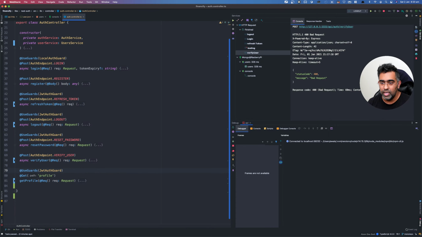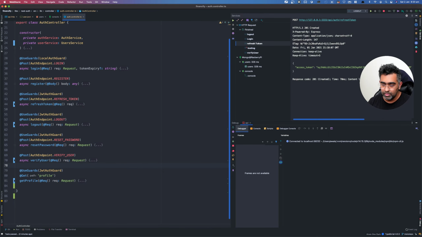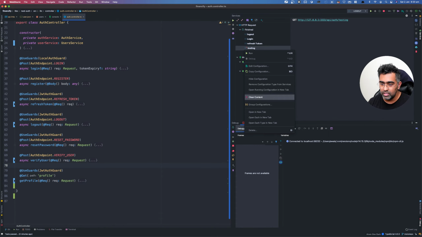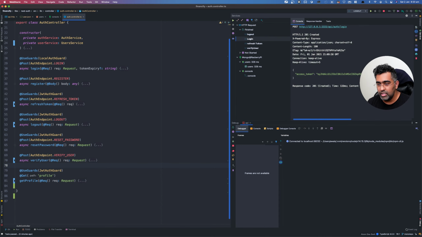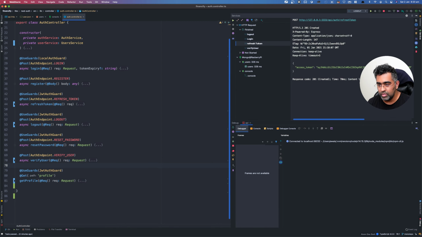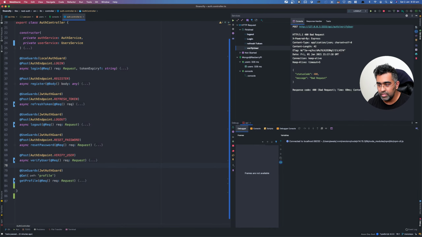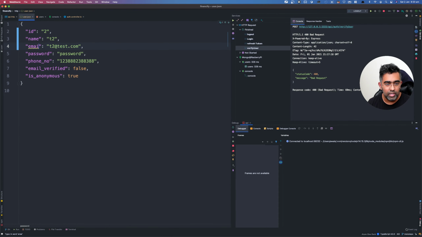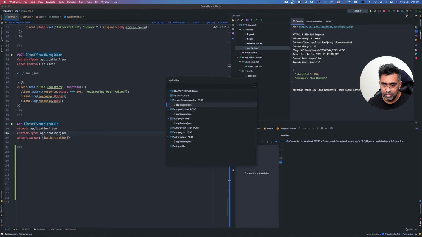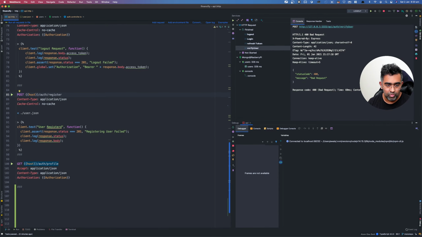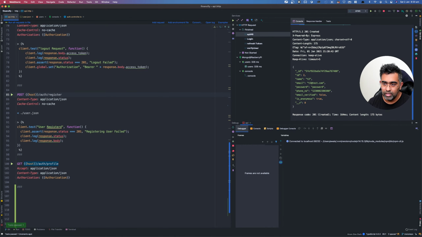Okay, so now what we need to go here is I'm gonna just clear the content for this, and now we got login, logout, refresh token, verify user, and instead of verify user, I'm gonna go here and I'm gonna verify this. Okay, that should be good. And then we need a register. So there's a registration request. Okay, and I'm going to run that with the user again.